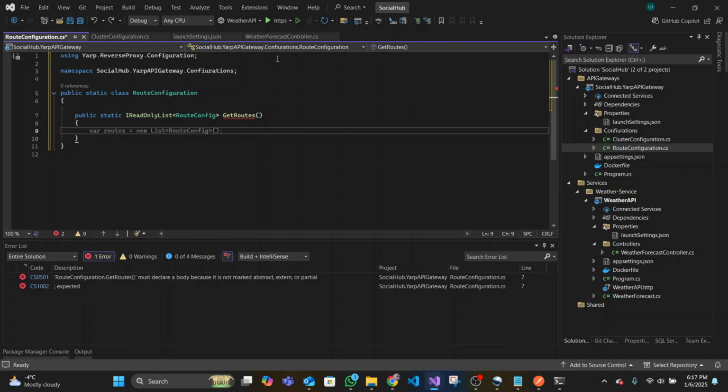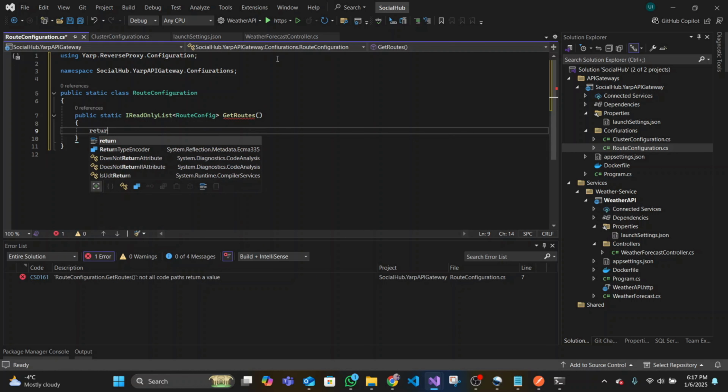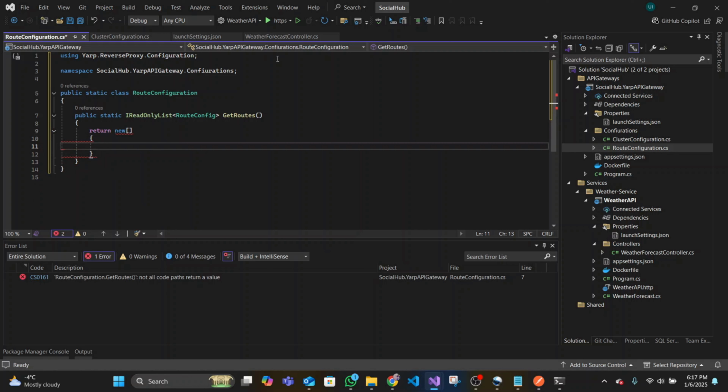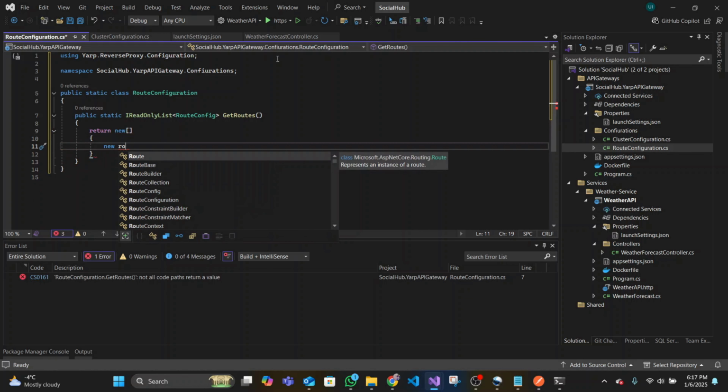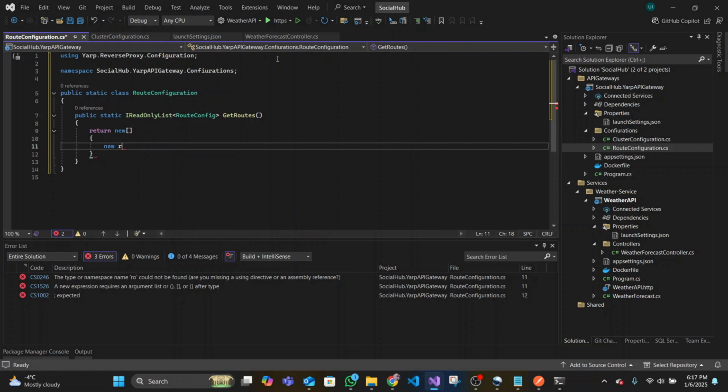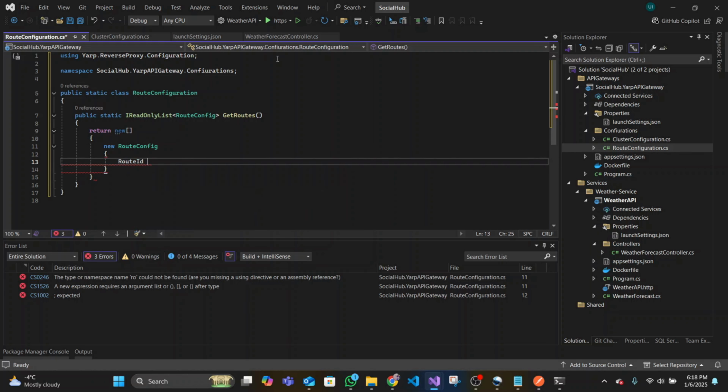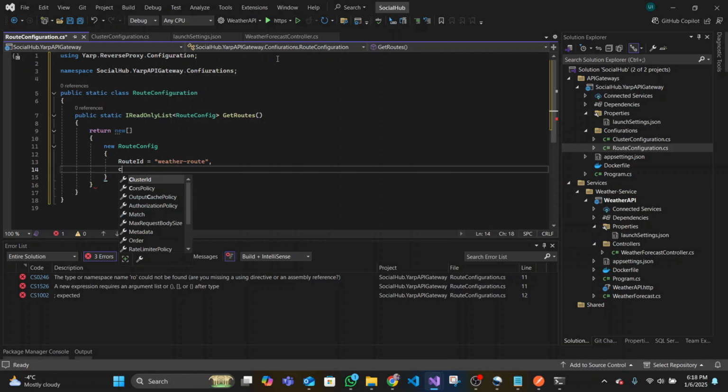All right, so let's define the route config. We have a route named like weather route, and let's add our cluster, the weather cluster. Make sure you name it and spell it correctly.